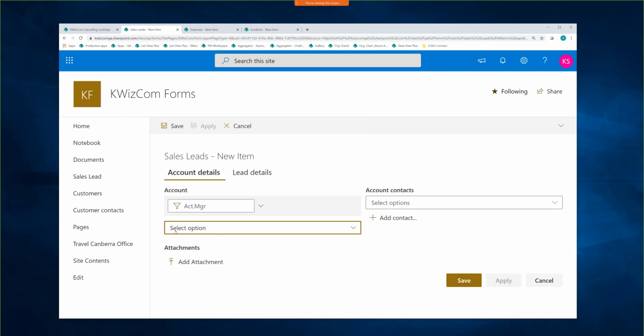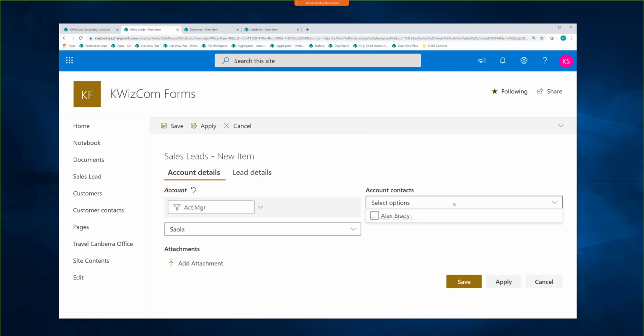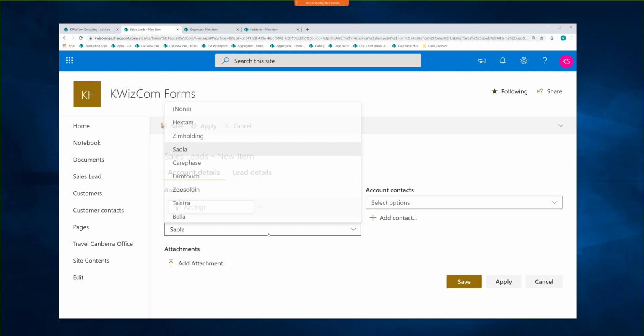These are the accounts that I have. And look here, above the drop-down, now I see this filter, which lets me filter by another column in the source list of the lookup field. So I can filter and see only Robin's accounts or any others. So this lets you filter your lookup by additional columns. Look at the account contact. If I don't select any value, then I don't have any values in account contact. Only if I select some account, now I will see contacts that belong to that account.